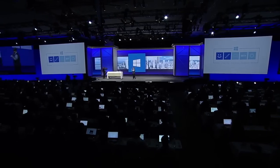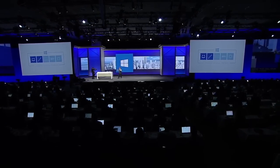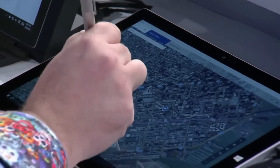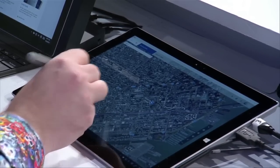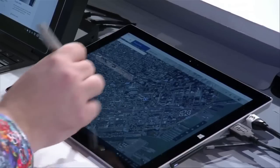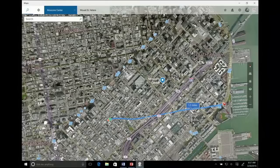Beyond all this cool stuff, inking is actually a platform. I'm going to showcase now a couple of things of how this is actually extending great inking experiences into Office, a Maps app, and also sometimes it's hard to actually explain something to somebody as far as where it is on a map. Look at this — I'm just going to take my pen and make a little dot right here. Watch what happens though. That dot — this is smart ink — it becomes a point of interest. That's a registered point of interest. And if I want to go over here and meet somebody by the water, I make another dot. I just draw a line connecting the dots and look what happens. This ink is smart enough to know those two points, to know that distance and actually see what's happening there.